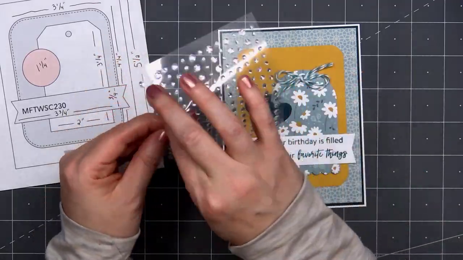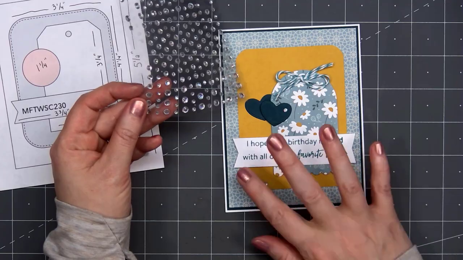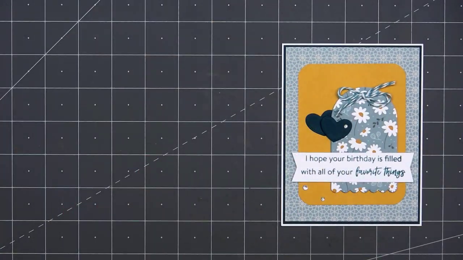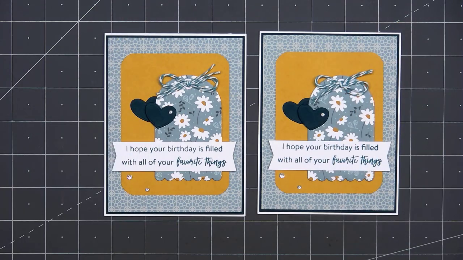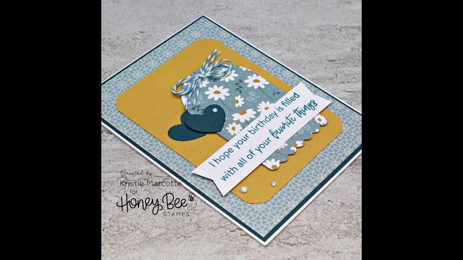I put some foam dimension on the very left side and liquid adhesive on the right side. Then to finish up the card, I'll use some more of the Aurora Borealis Gem Stickers. Two in the lower left-hand corner and one on the right side of that top heart. So there is my finished card. And again, I did make two using this design. The teal and golden yellow colors look so pretty together.